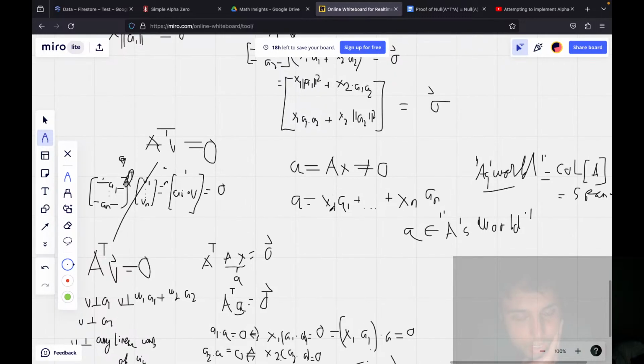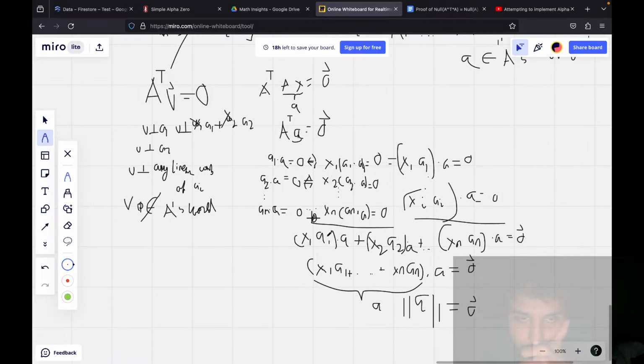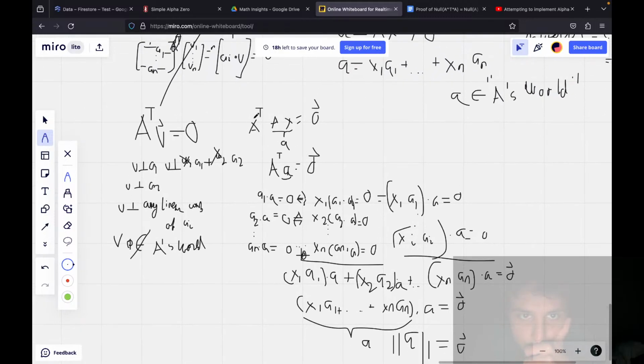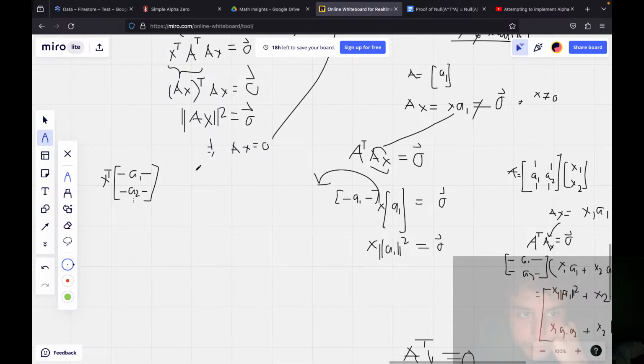I basically weighted them. In this example, I said v is perpendicular to a1 and v is perpendicular to a2, so v is perpendicular to some linear combination of the ai's. That linear combination is given by w1, w2, but I could also make that x1, x2, and that's precisely what I do right here. The ai's in this sense are the rows of A transpose, and I'm weighting them by x1, x2, by some vector x, and that's precisely what this thing right here is.